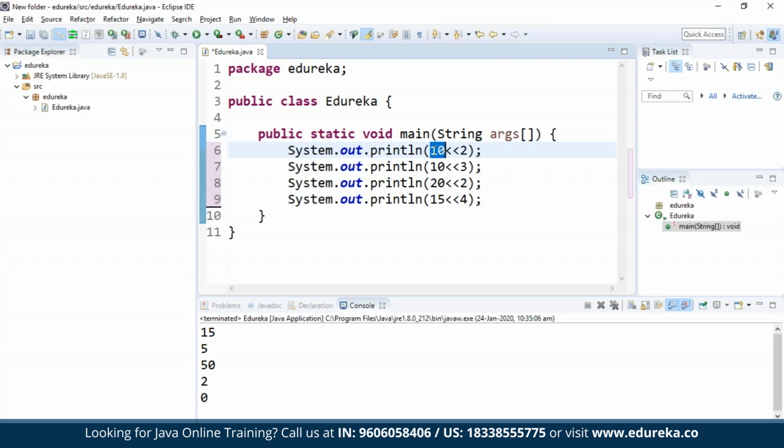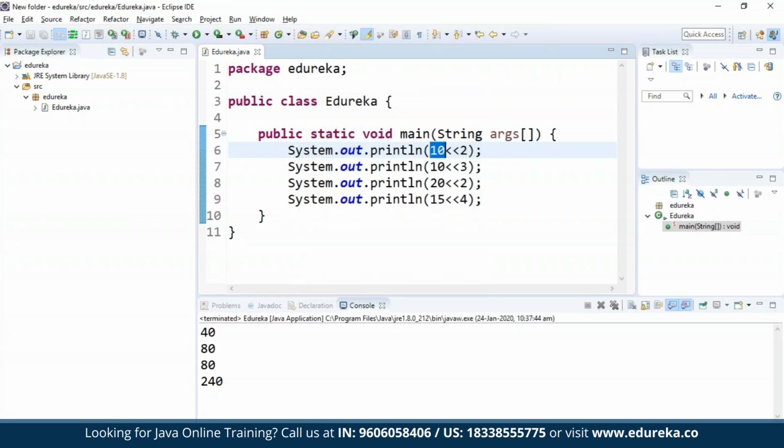Similarly, the left shift operator is again used, and here we are shifting 3 bits. Followed by that we have changed the number to 20 and we are shifting towards the left by 2 bits, and lastly number 15, and the number of bits we will be shifting towards the left is 4. Now let's try to execute this program and see the output.